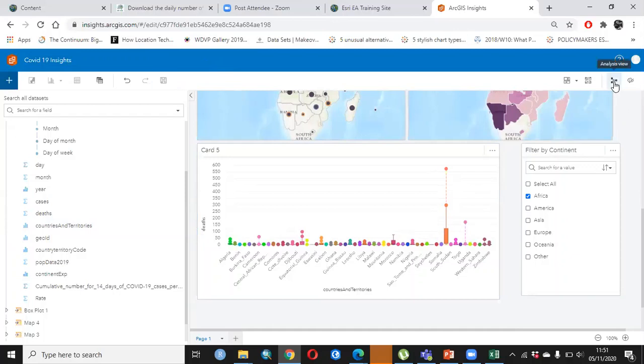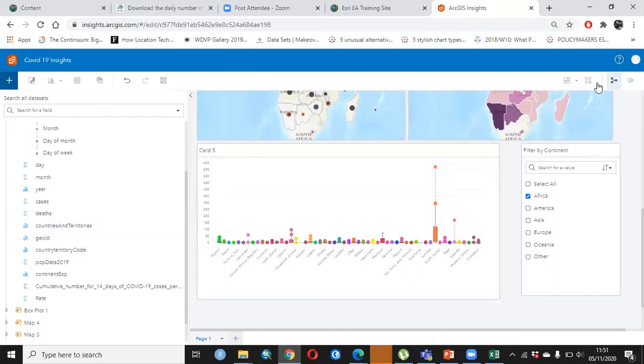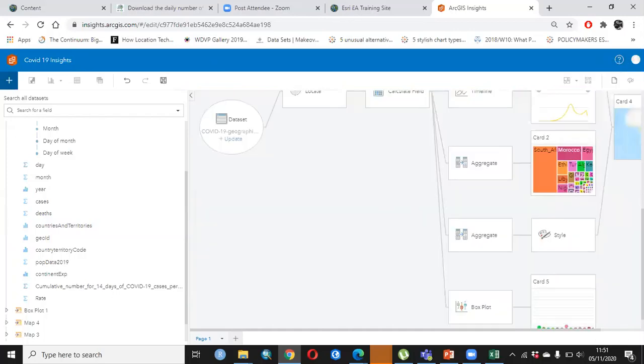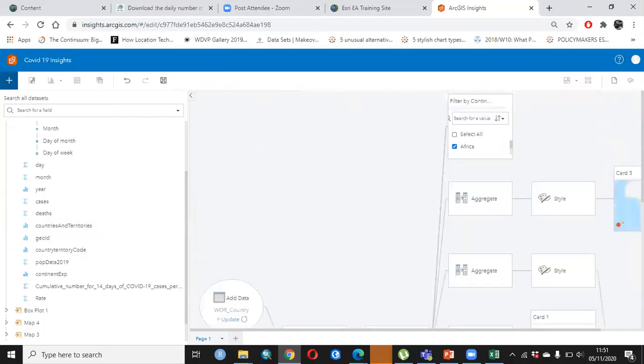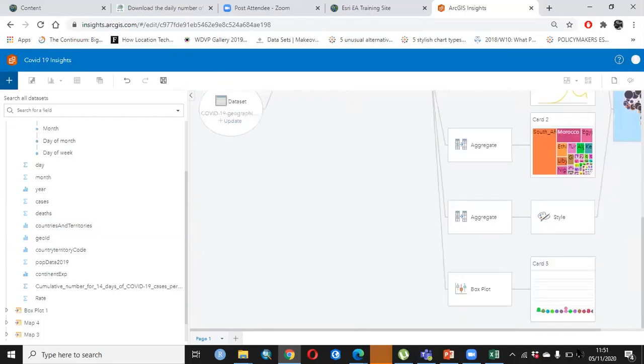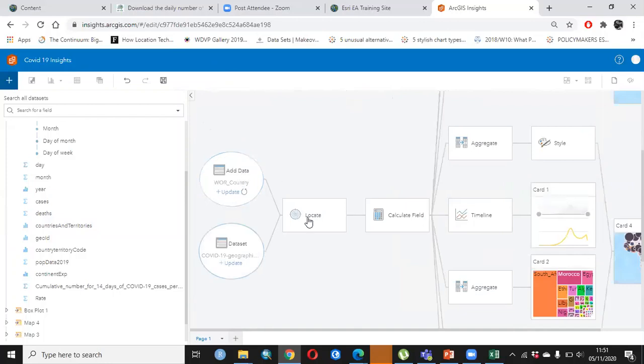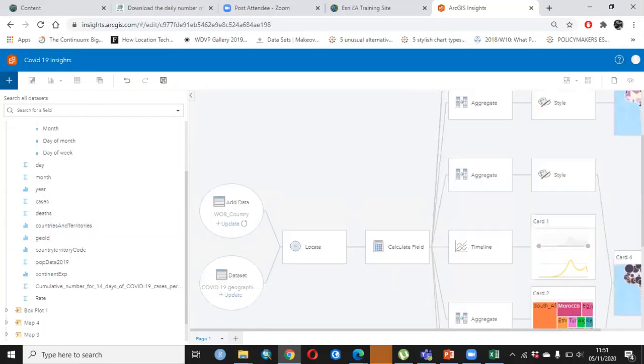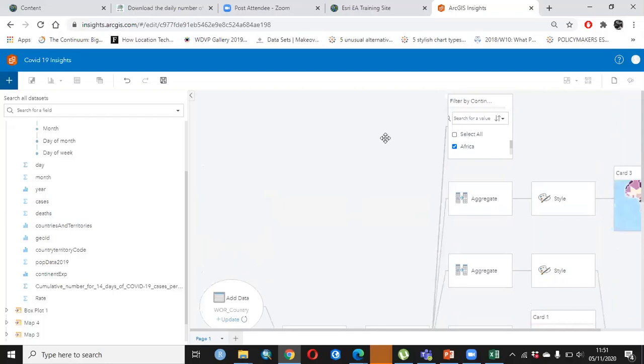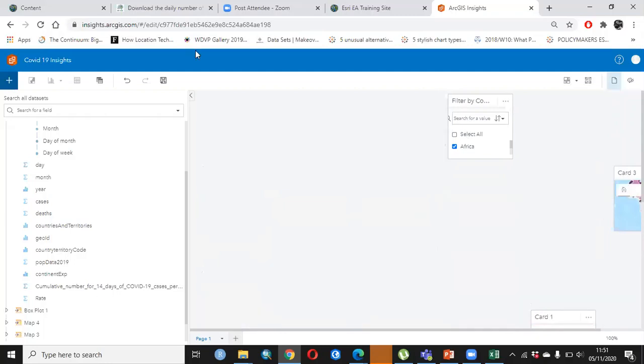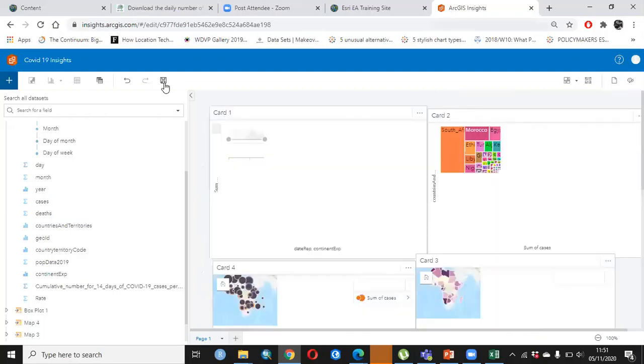And then there's also a way of viewing your model or analysis view. Analysis view takes snippets or screenshots of what I've done, which is really good for documenting the work I've been doing, right? Remember, I started with a geographic data set. I updated it to add location onto it. I created a time series. I aggregated to add a style. It has literally captured my entire workflow as I'm doing it. So after that, I've saved that. Yeah, I think I'm done.